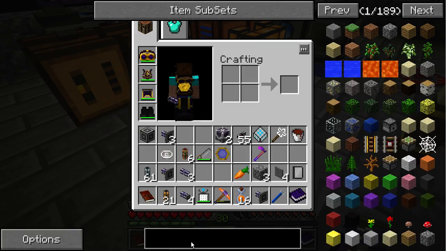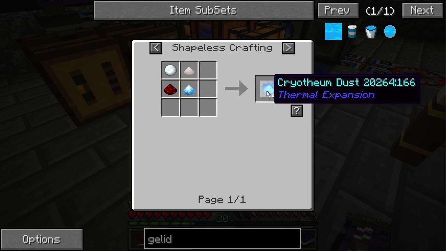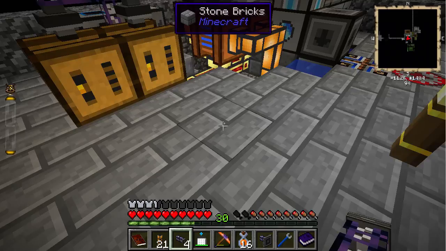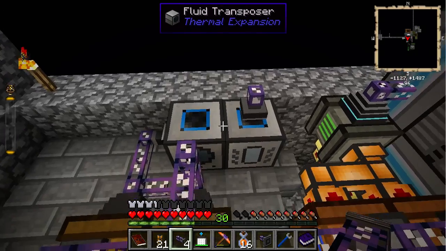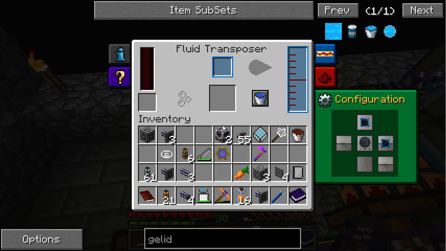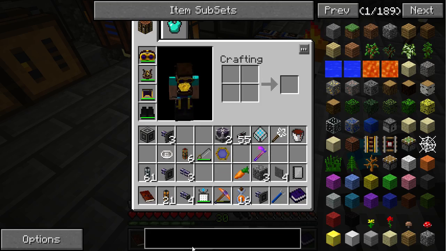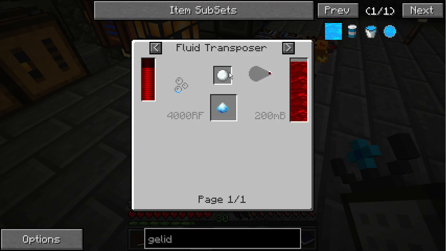Let's see how we make this Gelid Cryotheum. Gelid. Cryotheum dust. Whoa. In the magma crucible again. Maybe we need 2 magma crucibles after all. Well, I can just add up another magma crucible here, quite easy I think. Fluid transposers make the cryotheum dust. Let's check that recipe again. Gelid. Do need snowballs, redstone. We don't have redstone. Bliss powder, fluid transposer.